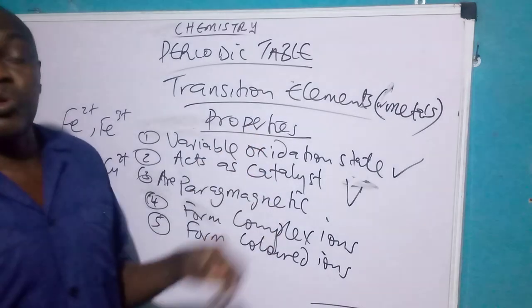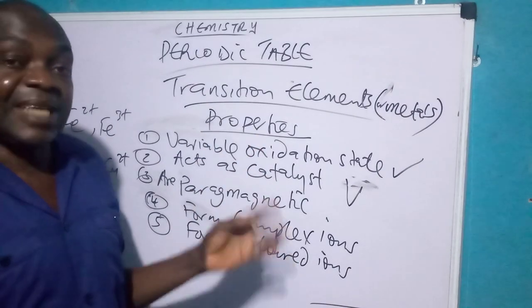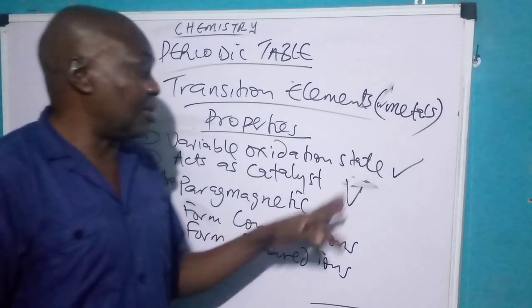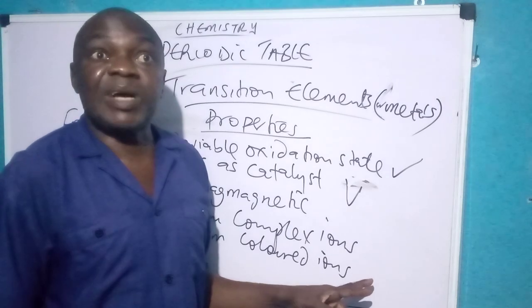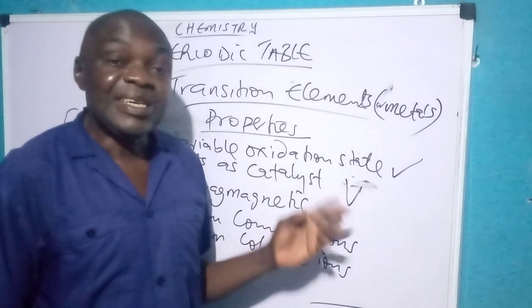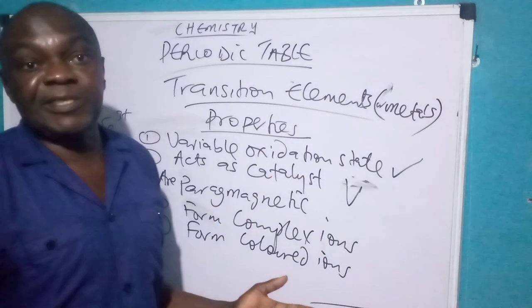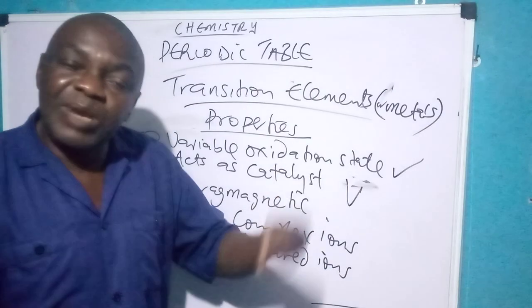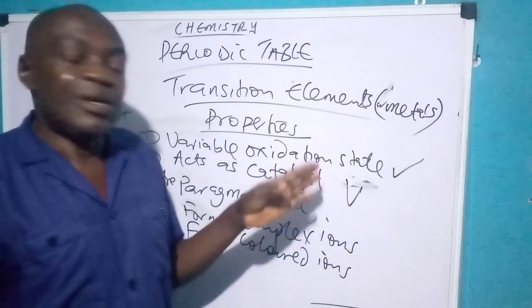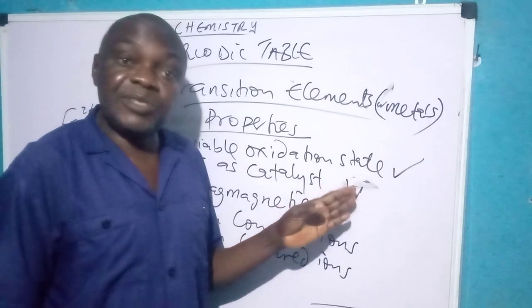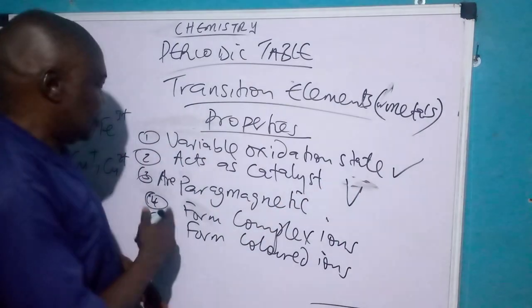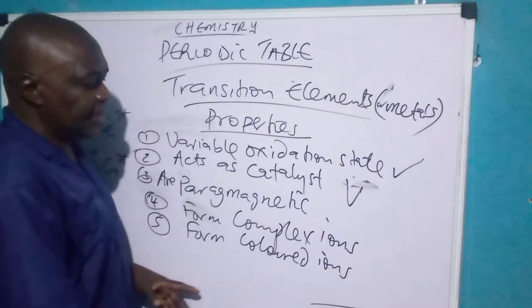When we are treating it, we will not treat the complexity, because when we say all these properties we are talking about, there are some of them that do not exhibit it. For example, zinc does not exhibit many of these properties, but it also has a particular property that makes it fit into this group. So they form complex ions.